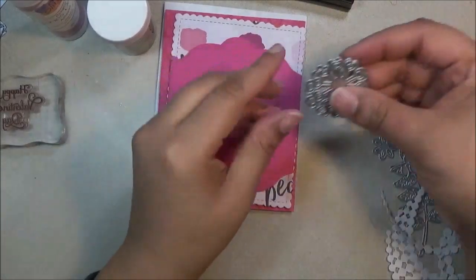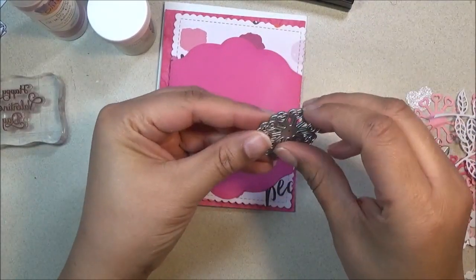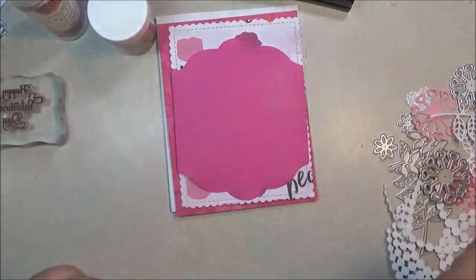Okay, so once I get to this portion, I will slow the video down so you can see the dies I used and how many pieces for each element. So I'm going to get started here. I hope you enjoy.